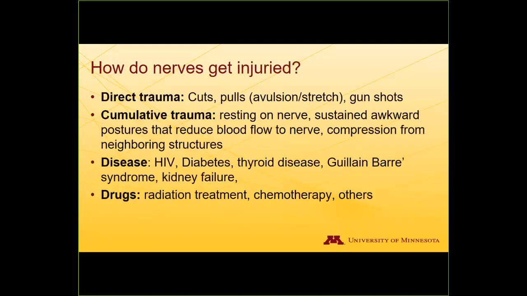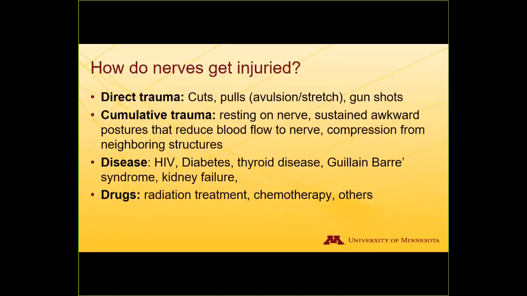So we're going to start by talking about different ways nerves get injured, and for some of you this is a bit of a review if you've taken undergraduate anatomy courses, which you all have, but I don't know how deep these courses get into topics like this; it varies. So I just wanted to start here. Nerves get injured in several different ways.